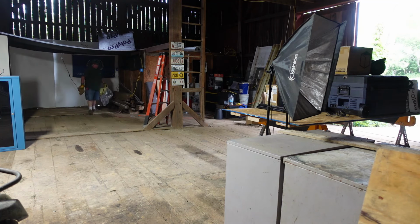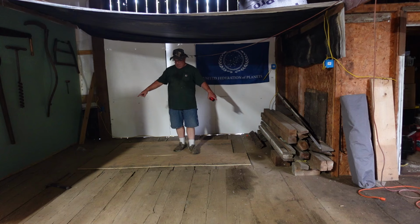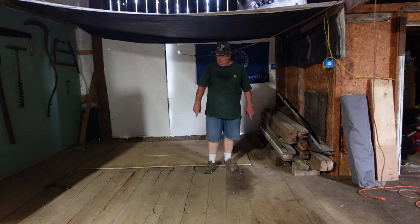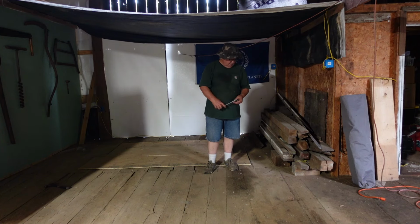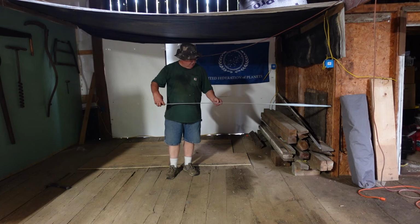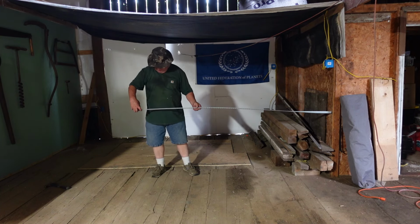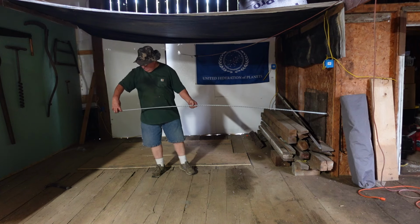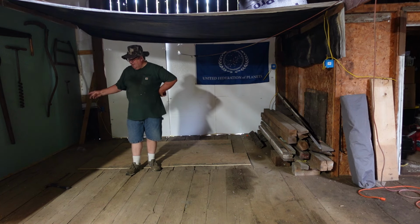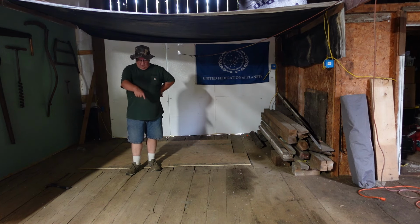I think what I will do, now that I'm looking at it again, I'll put the two 8-foot by 8-foot sections here. Then I will put another 8-foot by 8-foot section here. And that would bring me over to this point. That could stay open. I could run the wall up that way and across and down.